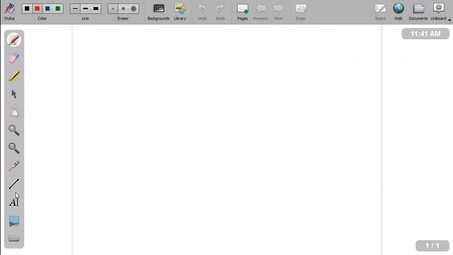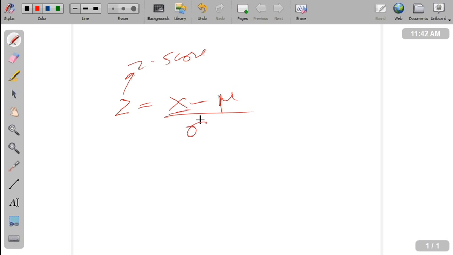Z-score is nothing but, just a sec, Z is equal to X minus mu by sigma. So my Z here is basically the Z-score. My X is the individual value. So for a time series, mu is the mean, you can call it X hat, or whatever you want to call it. Mu is the mean, and sigma is the standard deviation. And X is the individual values of X.